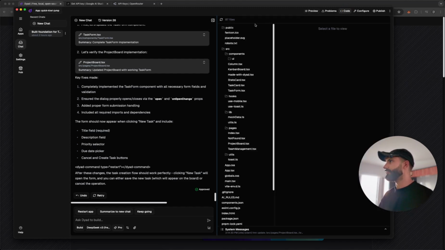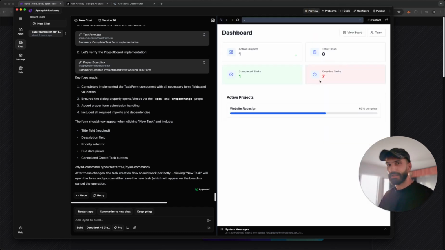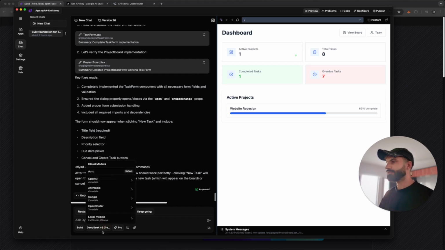You can grab the code from here and the whole project file, drop it into something like Windsurf and refine it more. But as a first impression, I feel like Dyad is super cool. It's a very nice tool to use. Great UI, great UX. It really doesn't have anything missing from tools like Bolt or Lovable, but you need to definitely tweak the models that you use or your combos.